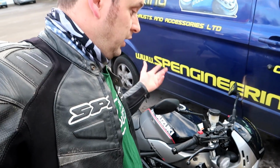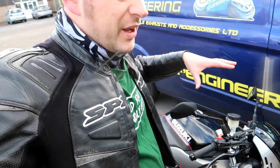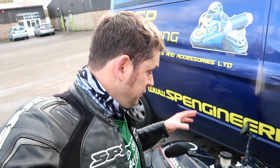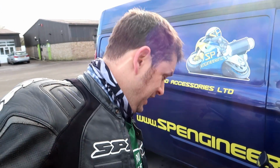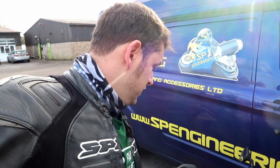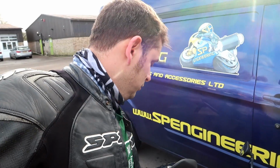But because the bike's so light, that lack of weight on the front end, for want of a better expression, doesn't really matter. But things like handling we'll get into at a later date. I'm not going to get nitpicky now. This is just the first impressions, how I'm getting on with it.